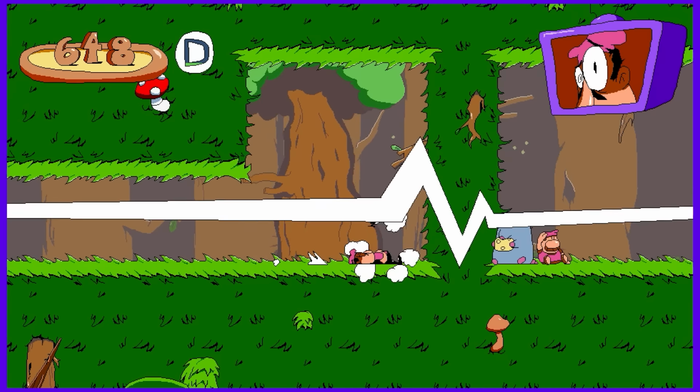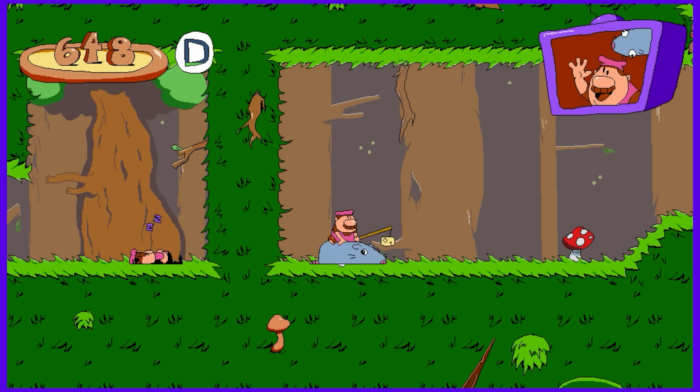You know, Pepino's a cool character, but it'd be really cool if there was another one, something different, something original, something... Wait, you can play as the... you can play as the rat?